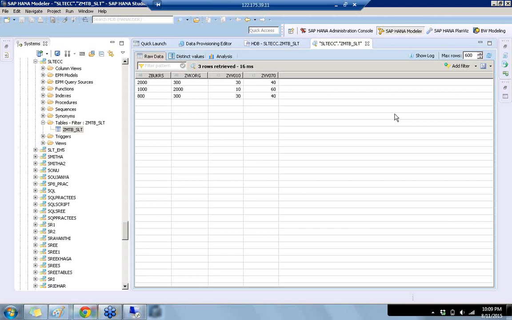We have options in HANA also, such as load, replicate, suspend. Why do we use all the options on the ECC side? We'll see in the next class that we'll use these options on HANA as well. But both these options are the same, both ECC and HANA do the same functionality.